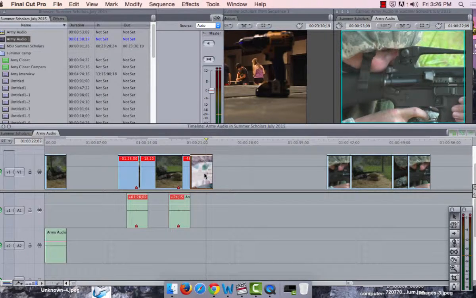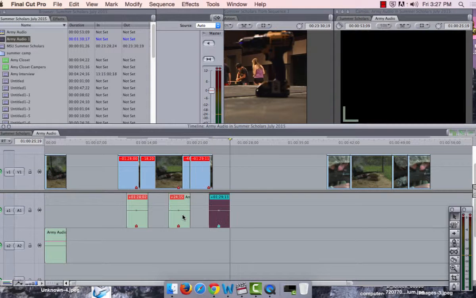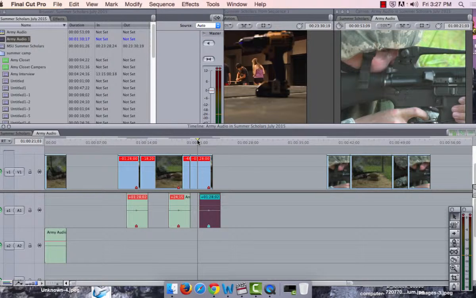So I'm hitting the right arrow on my keypad. There's the bullet coming out. I press the left button to go back to make sure it's one frame, one right button, right arrow, excuse me. Then I'm going to add a marker. I'm going to copy the audio, Command C after I select it, Command V to paste, and I'm going to line up my markers. Then I'm going to hit spacebar.